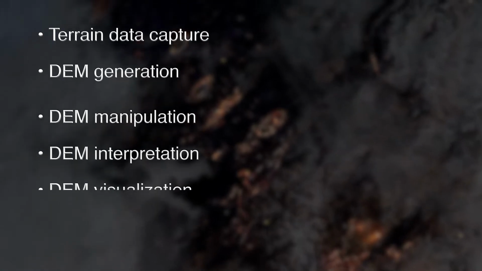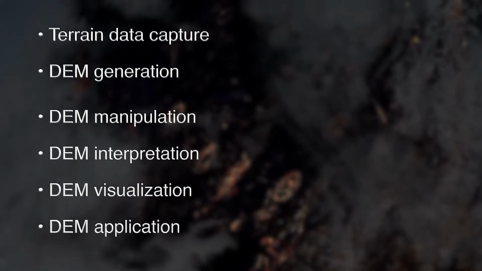Tasks of digital terrain model. A few major tasks can be identified in the study field of DTM, namely the terrain data capture, DEM generation, DEM manipulation, DEM interpretation, DEM visualization and DEM application. The objective of the data capture, DEM generalization and manipulation is to achieve a digital representation of terrain. The ultimate outcome from these tasks is an error-free and hydrologically sound DEM at the right scale.